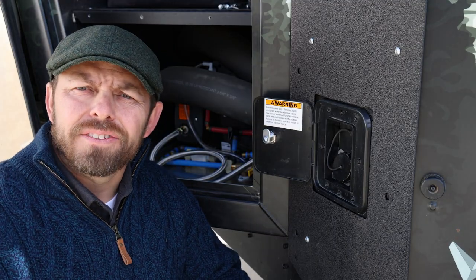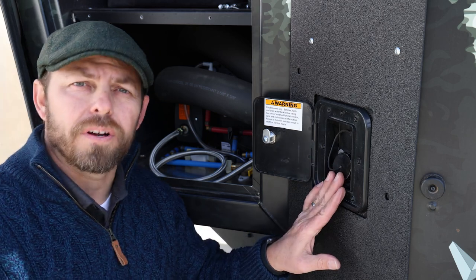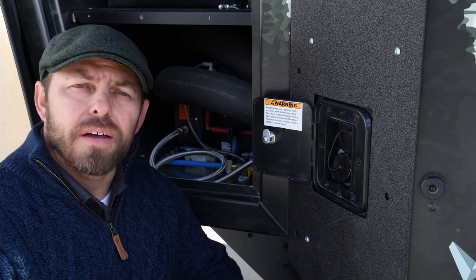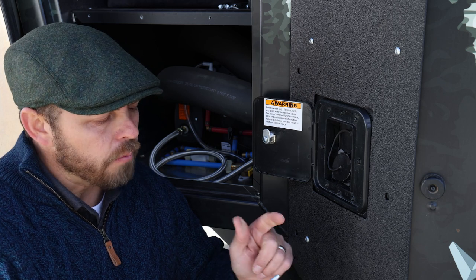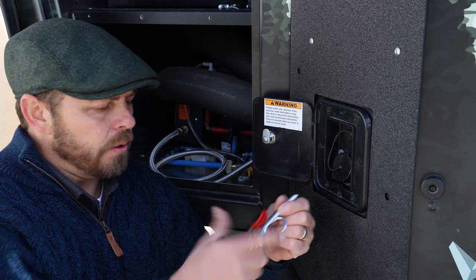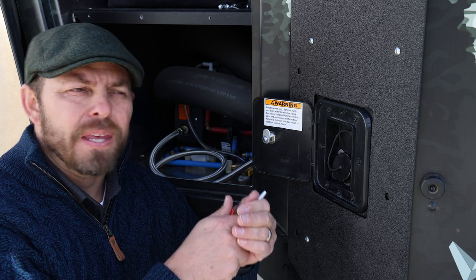Now we're ready to blow air into the water fill port on the Voyager trailer. There's a few methods or ways that you could do this. The one that is explained in the PDF is by using a rubber nozzle on the end of a little handheld blower, from a compressor.